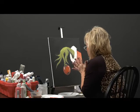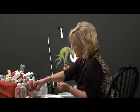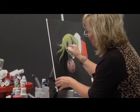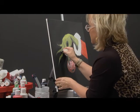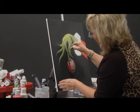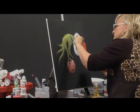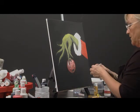Now, I think we're dry enough, I'm gonna get the very edge of my paper towel, like this, make a little point, and I'm gonna go in here and get rid of these little chalk lines. Okay? Be careful as you're holding it, wad it up in your hands, so that it doesn't make a mess. There we go. Get rid of these chalk lines. It's almost like erasing your lead. It just comes off so easy and quick. There we go. That helps a lot. Chalk is amazing. Chalk's really, really helpful when you're doing murals.